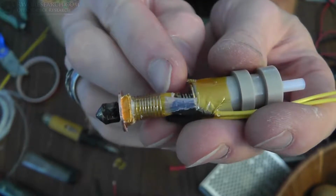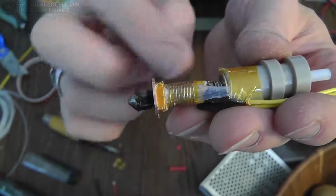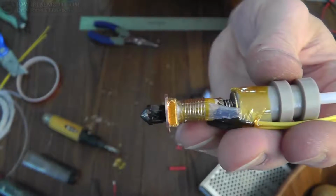It comes up way higher than I really like, but you know what? We're gonna try it.